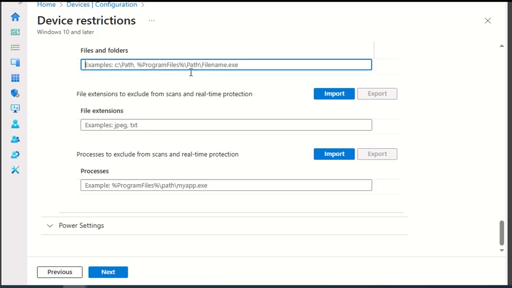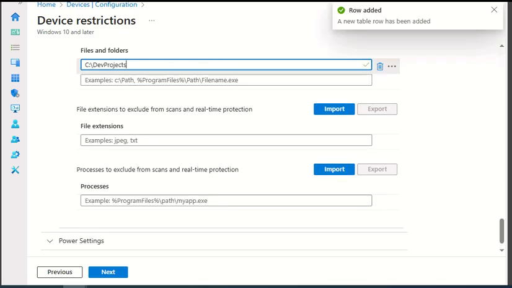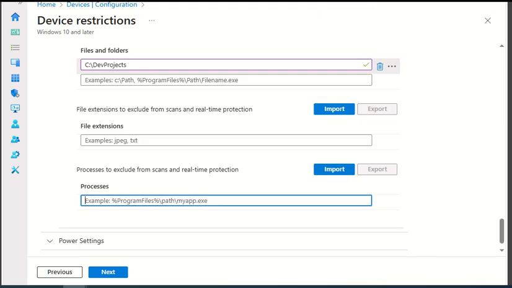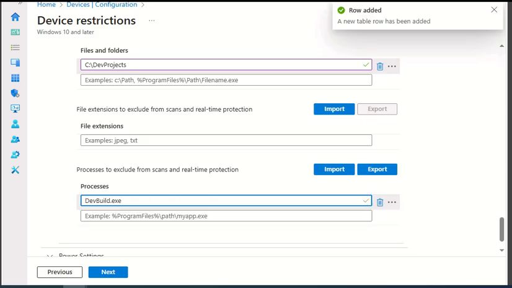Now in the files and folder, we are going to exclude the folder dev projects. And the exact exe file that we are going to exclude is dev build.exe, and that's it.